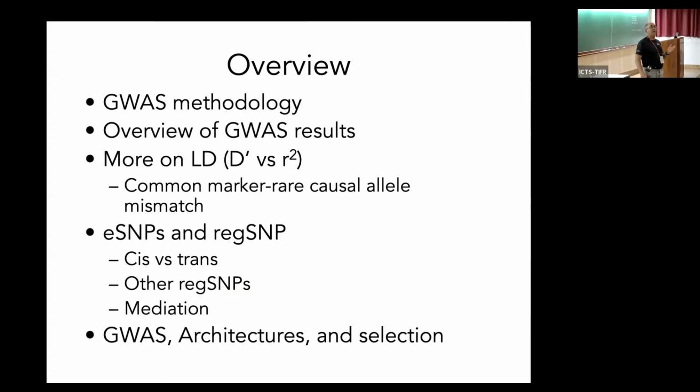It turns out that if you have a causative site and a nearby marker, even if you're in LD, if the allele frequency mismatches, so the minor allele frequency here is at 1%, and the minor allele frequency at your marker is 20%, that mismatch means most of the LD isn't captured. So a lot of the early GWASs used common markers and didn't capture a certain fraction of variation. That's, for example, where missing heritability comes from. So we'll talk a fair bit about that. It's a little technical, but I'll highlight what the key points are.